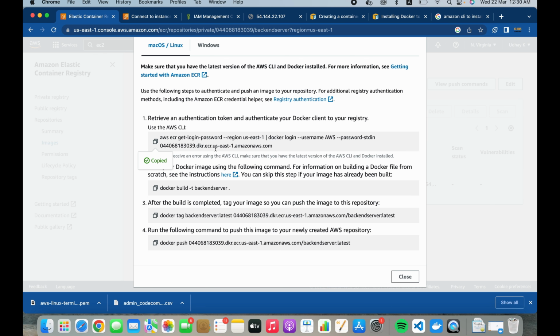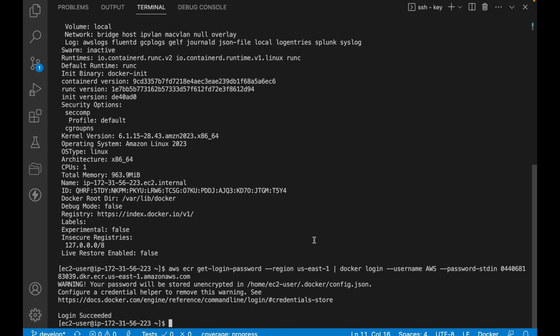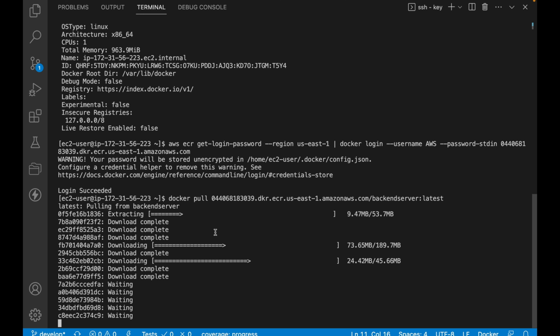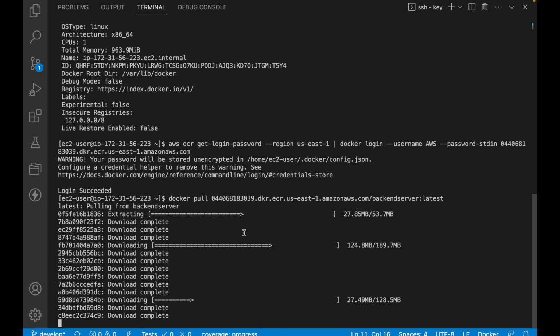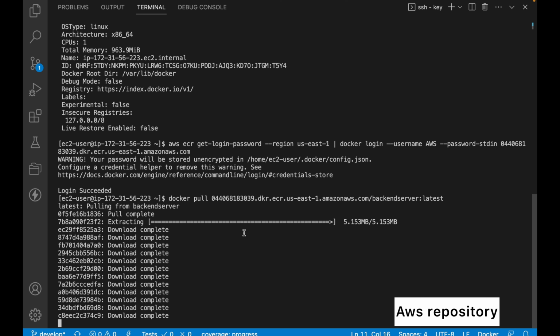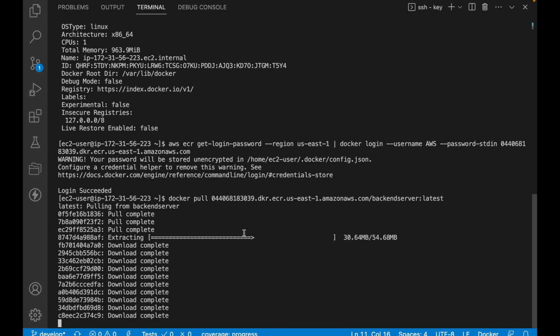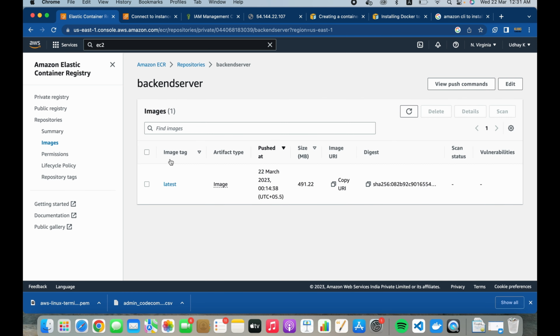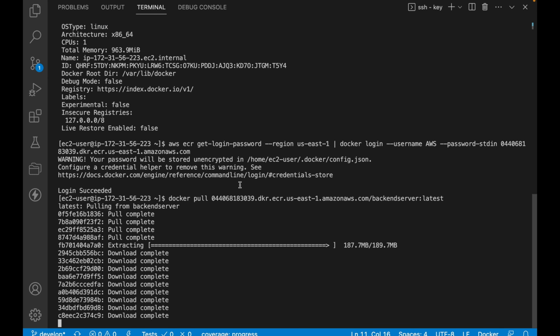What I will do, I will use this Docker image. Docker pull this image. So if you see, everything is getting downloaded from the AWS registry. Let it run. So we have successfully cloned the Docker image into our Linux machine.